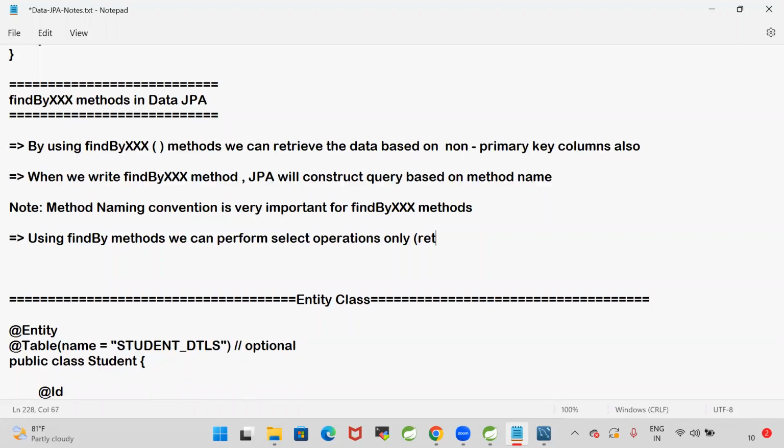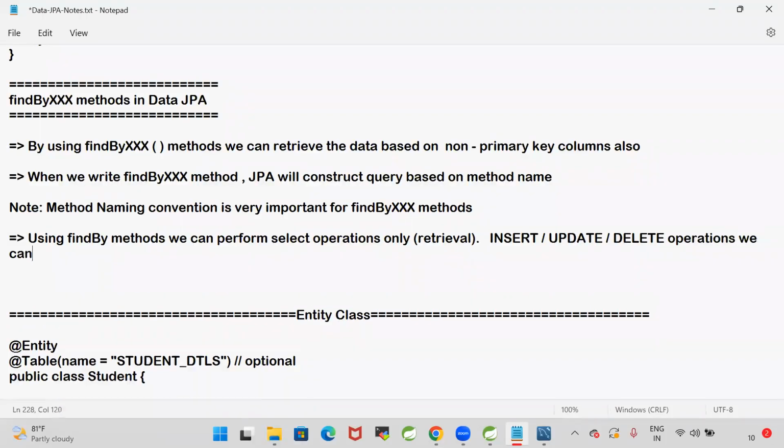That means retrieval operations only. Insert, update, and delete operations cannot be performed using find by methods.